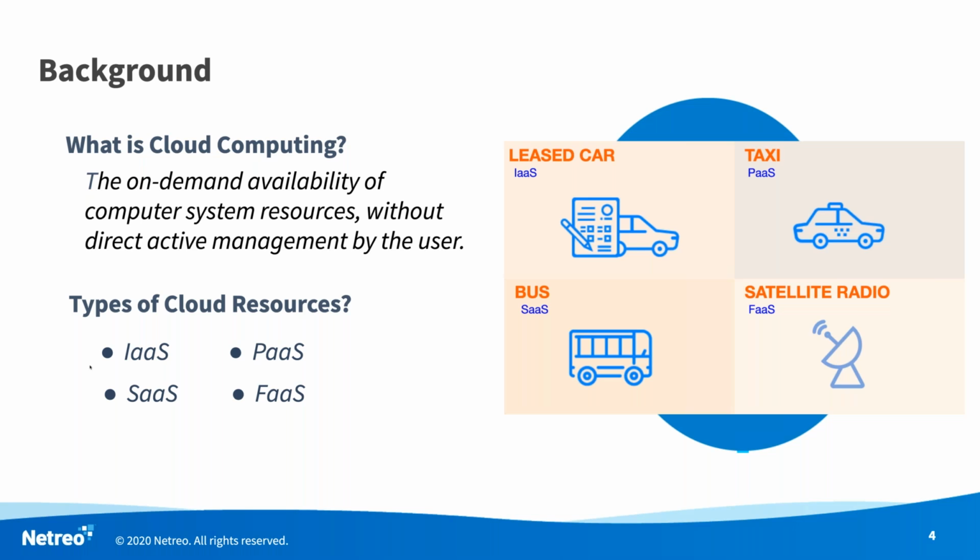Now, last on the list is function as a service. This type is the relative newest kid on the block. It's essentially a serverless computing paradigm. Oh, great, right? What does that mean? Application developers effectively write blocks of code and then submit it to the vendor for execution based on certain conditions. So for example, run a shopping cart program every time your user clicks on an item to purchase. That's simplified, but you get the idea. Now, in terms of the transportation analogy, the best example I could think of was something like a handheld satellite radio receiver. Regardless of how you get from point A to point B, you could carry such a device with you and then get services.